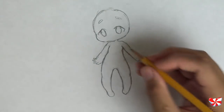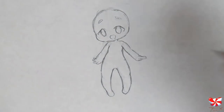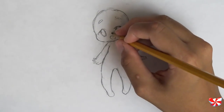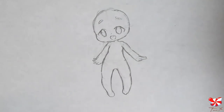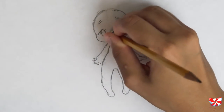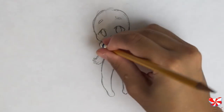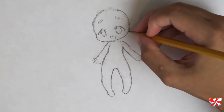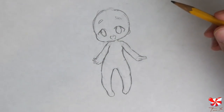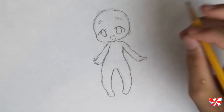Let's apply that to her face. Sometimes you can add a nose to your chibi character, but you might want to check that the nose doesn't detract from the other aspects of the character — in most cases it does, so I just leave it out and don't draw the nose at all. At the bottom of the face we can add a small ear if you like. And that is it for the chibi body — but we're not done yet. I want to show you how to draw a really cute and really easy chibi hairstyle.